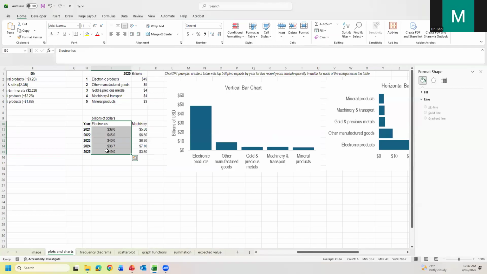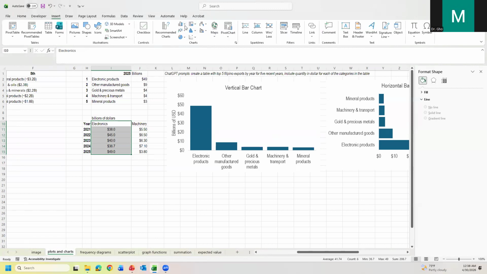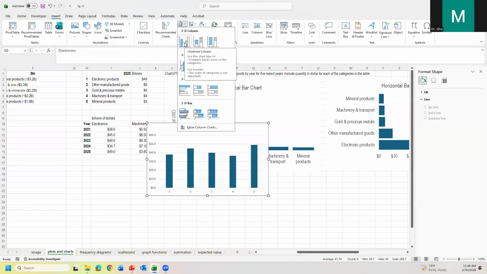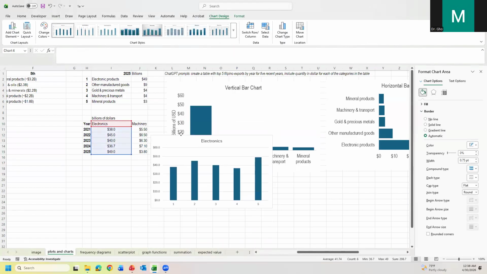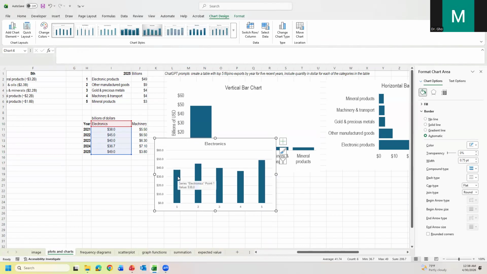And if I'm making this, what I'll probably want to do is just pick one of these. I'll pick the y-axis variable first. We'll do insert. Let's do a clustered column. That way we can have both electronics and machinery at the same time. And it's not quite done, but it's selected. I've got a good start. Now that I have the Y in there, that's the billions of dollars.